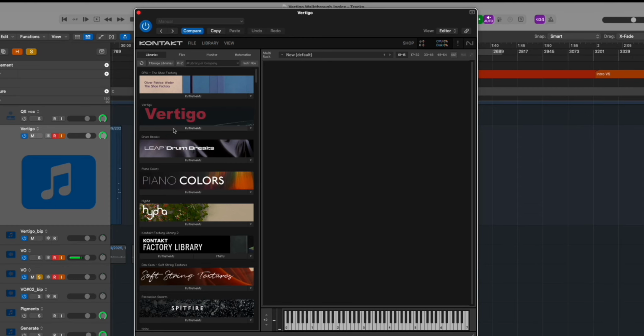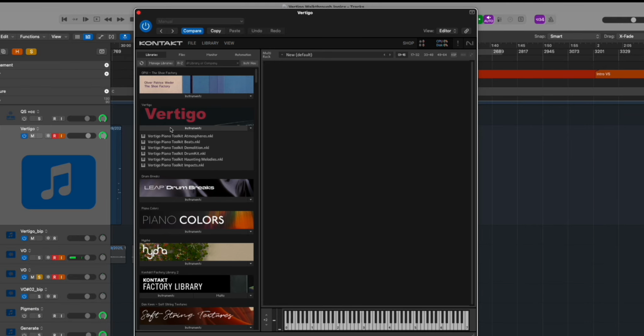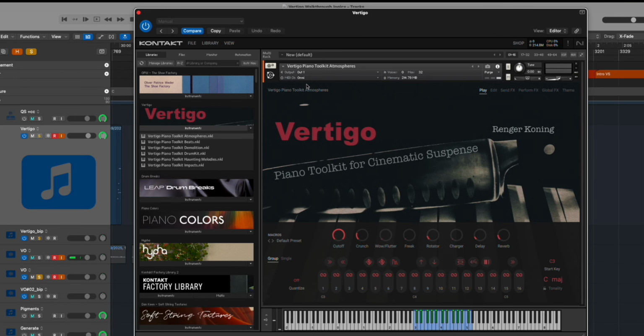Let me give you a short introduction into how Vertigo works. Vertigo has 6 presets: atmospheres, beats, demolition, drum kit, haunting melodies, and impacts. Now, when you drag the first one into Kontakt, you see that it's a little bit different than your normal Kontakt presets and libraries. It might seem a little intimidating, all these knobs, but I'll guide you through it. So first, these 16 white keys contain a sample.